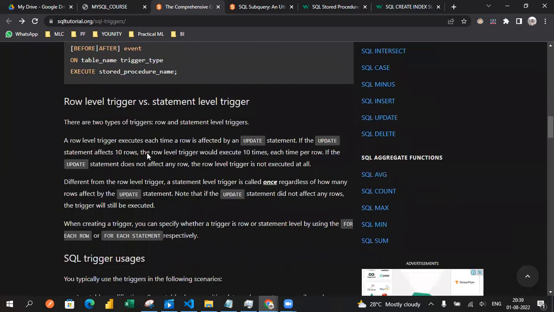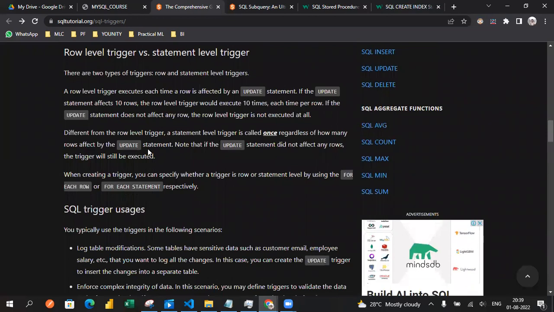We have different triggers: row level triggers and statement level triggers. A row level trigger executes each time a row is affected by the update statement.